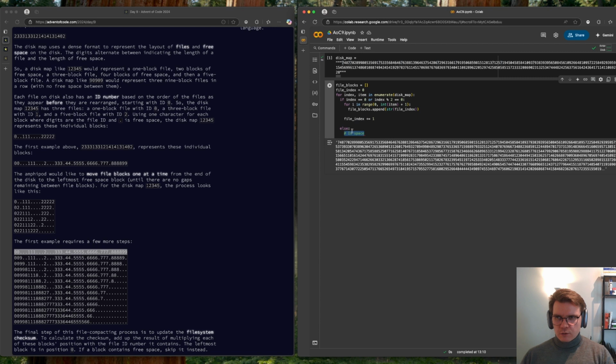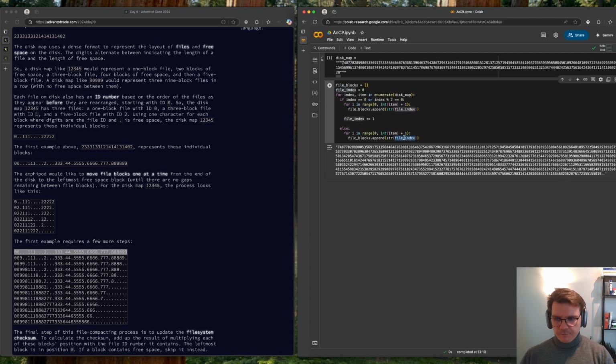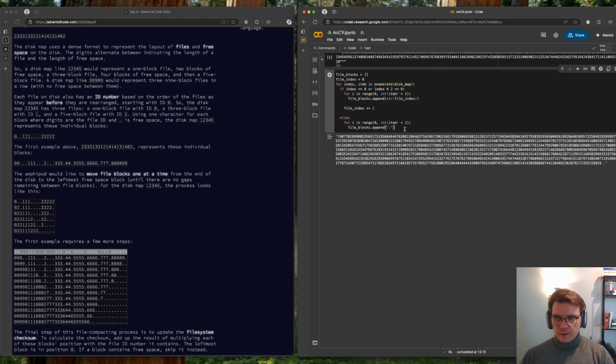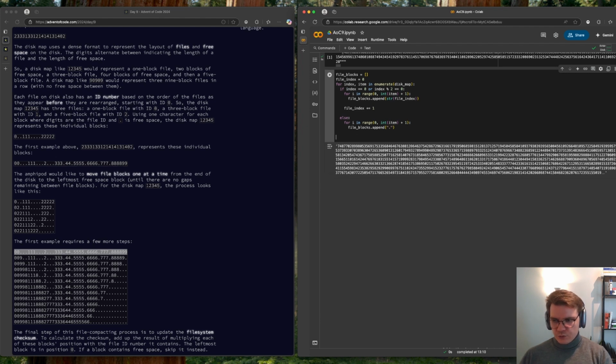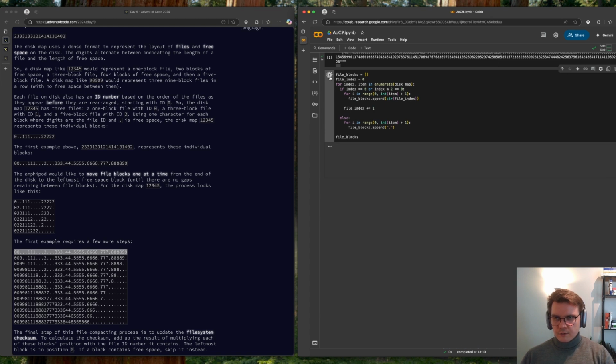And in case of space, we want to do this exact same thing, but instead of adding the file index in, we can add just the dot. And then in the end, we should have file blocks looking something like this.